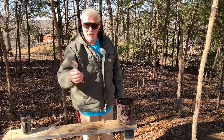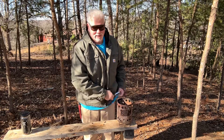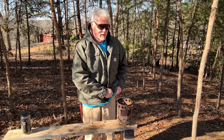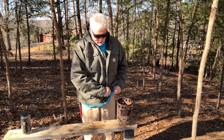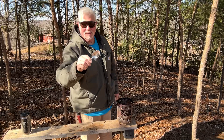I broke out the polished tablespoon this morning. Let's go ahead and see if we can solar ignite some of this charred punk wood that we've been making up for four days. Whenever I take it out of the garage I just buff it out with my shirt and it always seems to be shiny enough to get the job done.